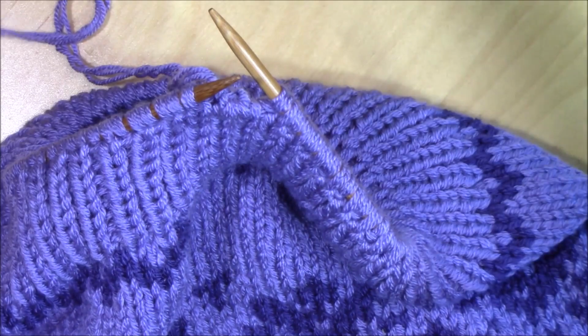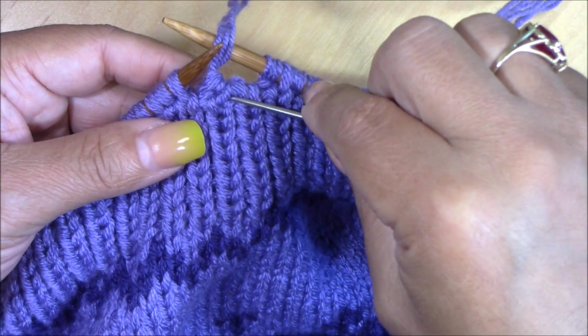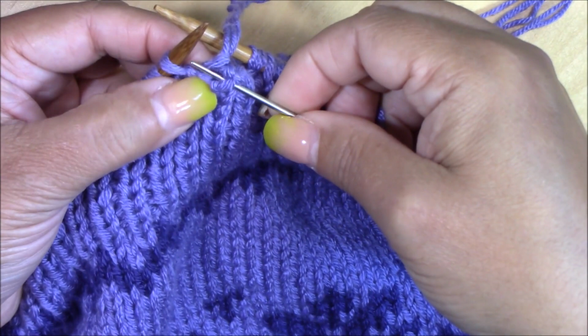So now, in the front, so if you look, this knit row, you're gonna grab this one in here, it's always hiding in the side. And when you pull that one, you're pulling this strand in the center and that one. You're gonna grab those two, like this.